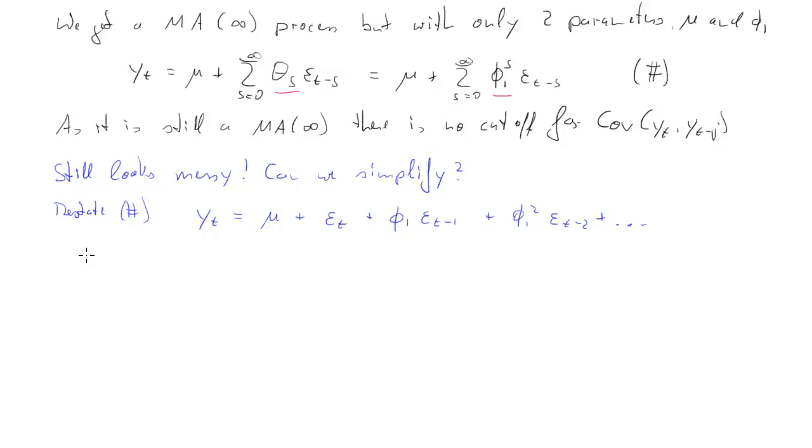Let's restate the hash equation. That's the messy one. Let's say our ugly caterpillar. Can we make a beautiful butterfly out of it? We need a little bit of algebra for that. The first element we need is that we restate that MA infinity process but just for one period lagged, for yt minus 1. That's going to be equal to the constant mu, and then plus epsilon t minus 1. I'll write the epsilons at the same time above each other again. It's plus epsilon t minus 1 but without coefficient and then plus theta 1 times epsilon t minus 2. Everything is just shifted one period back.